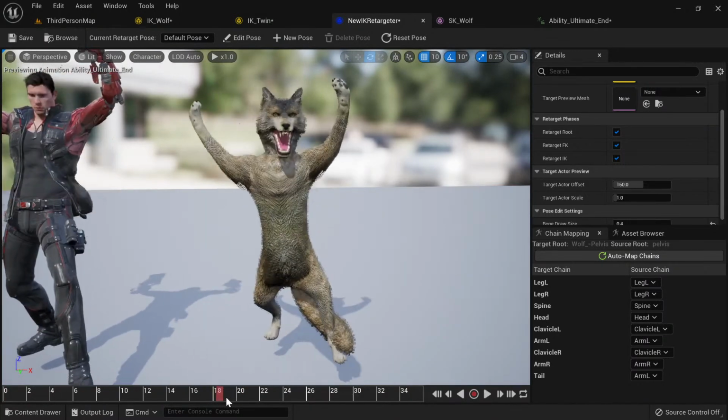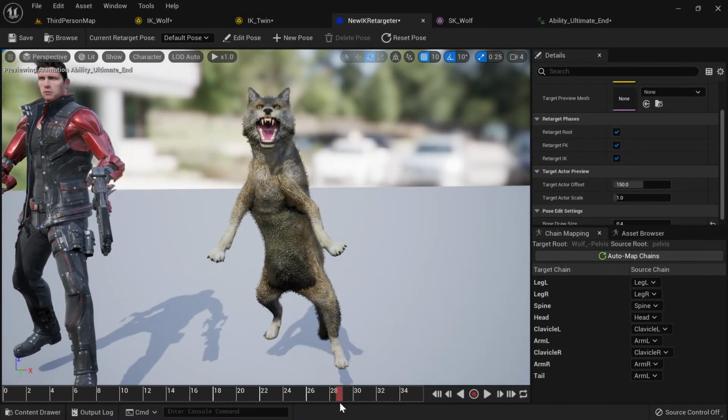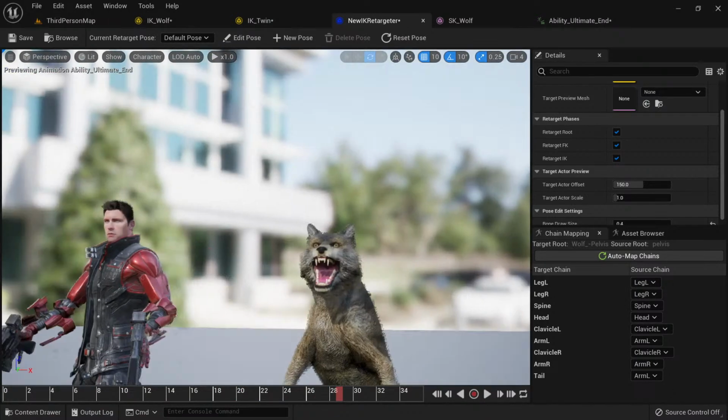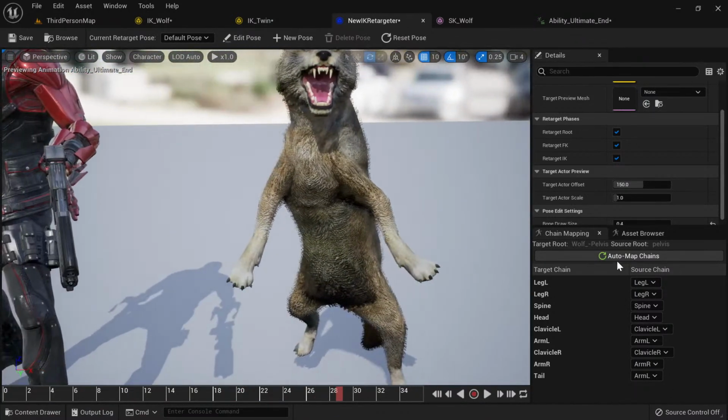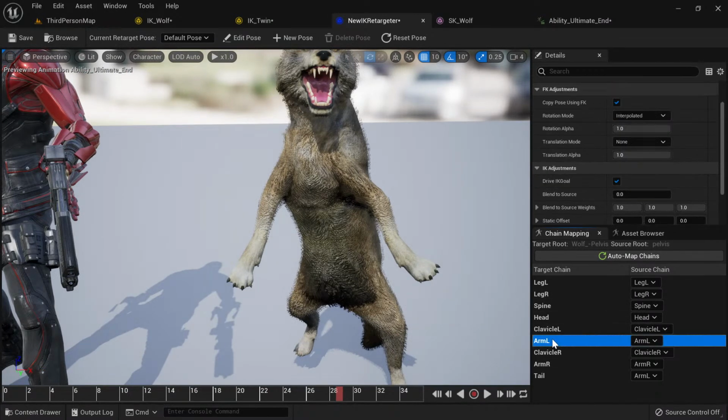Oh, this is breaking a lot. Here. Here it's breaking too much. So it's the left arm. Let's check it here. Perhaps maybe we don't want this interpolated one-on-one. It's still the same. Maybe the issue is on the clavicle itself.